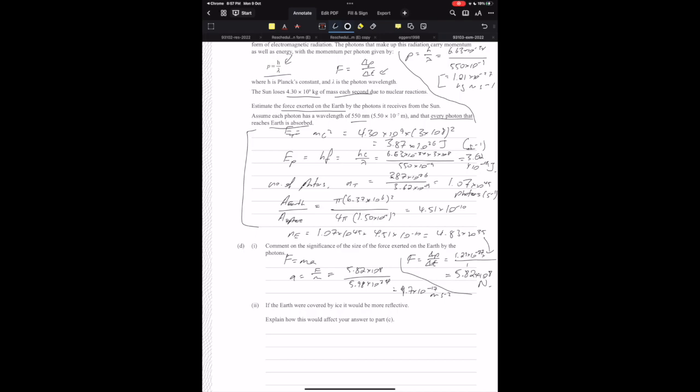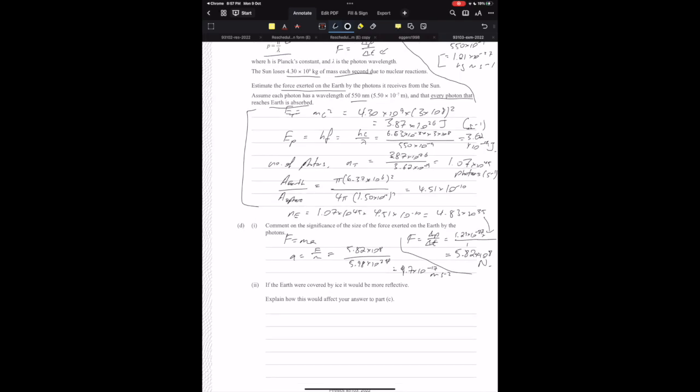This number is ridiculously small. The acceleration that the Earth is experiencing is very, very small. And so you can say the acceleration is negligible, therefore the force is insignificant. Obviously, in the exam, you want to lay out your wording in more detail than I am, but for the sake of this, you can understand it from here.